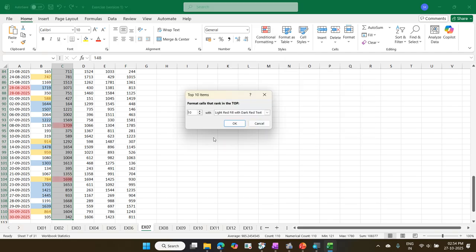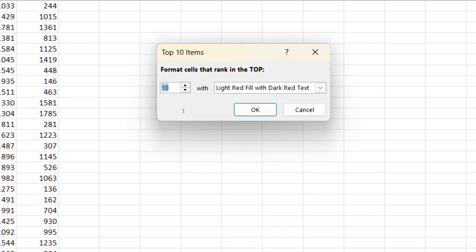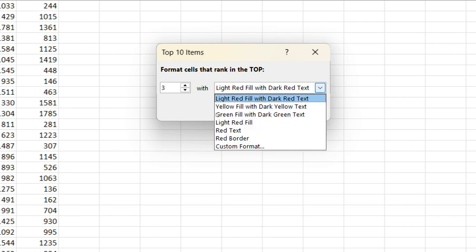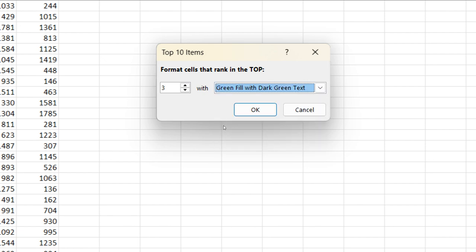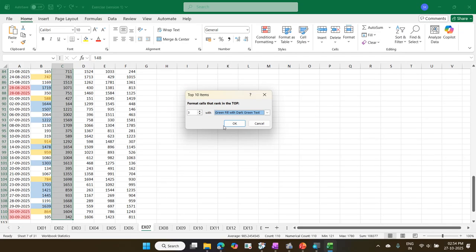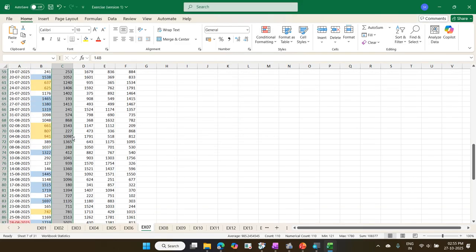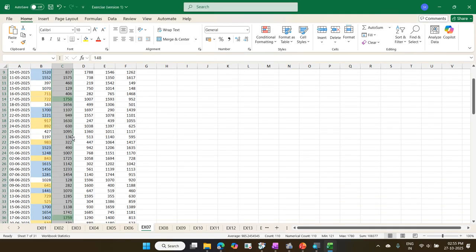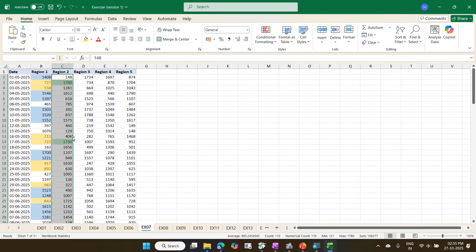I want to make it top 3, which is the top 3 highest, maximum sales. So I'll put top 3. And what's the color? Maybe let us put a green. So the topmost, the maximum values will be in a green color. Say OK. Yes. The topmost, highest values are in green. These 3 are toppers.